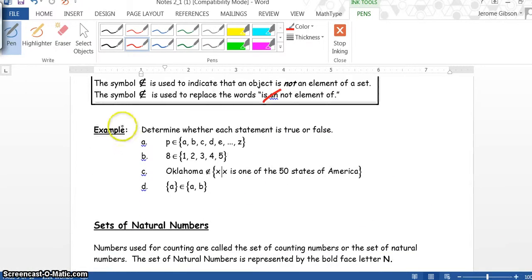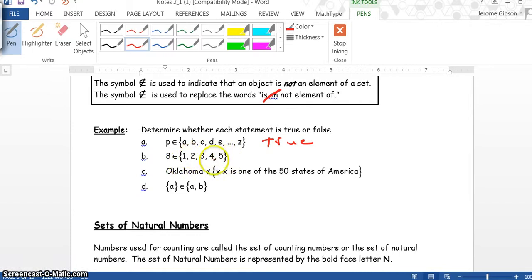Okay, now it says determine whether each statement is true or false. Now we have P is an element of this set here. If you notice, this is going to be all of the alphabet. So this is true because P is a part of the alphabet. Now we go to B. 8 is an element of this set here.